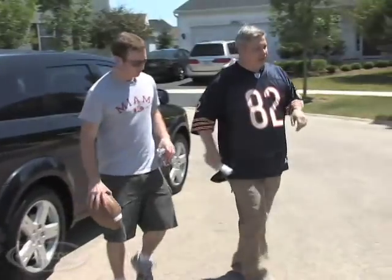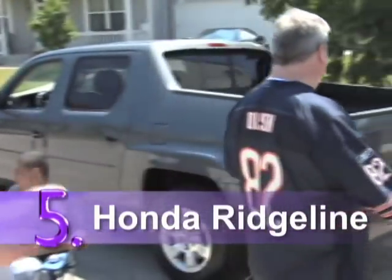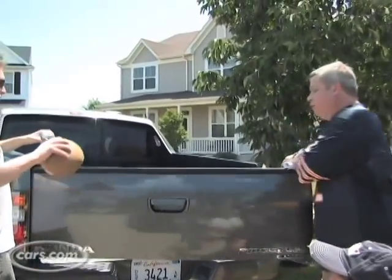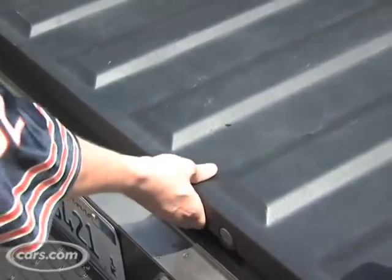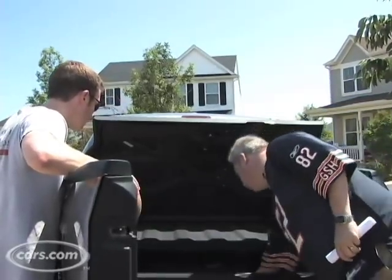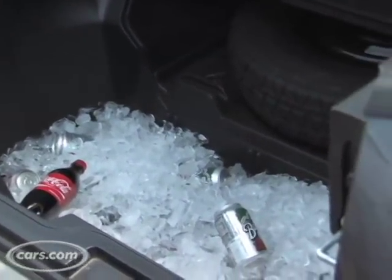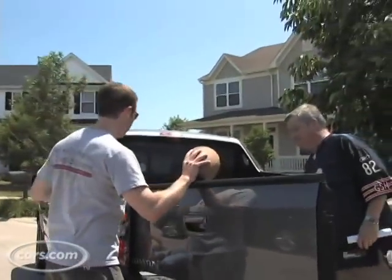Also tied for fifth is the Honda Ridgeline. It's one of our favorite tailgating vehicles of all time. What we like so much is not just that you have the tailgate you can swing out this way, which is unusual, but you've got nine cubic feet of storage in here. You can put all sorts of soda, food, whatever you need in here for the whole tailgate. Lots of beverages — I'm sure you know all about that, Steve.